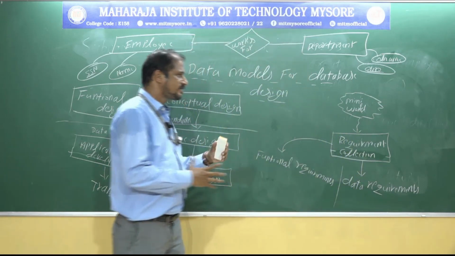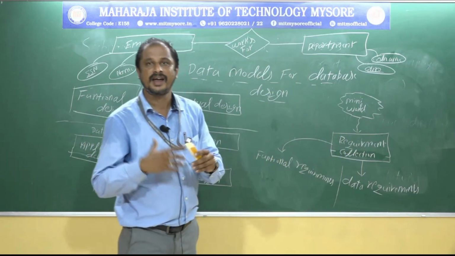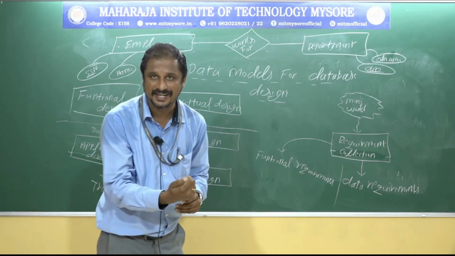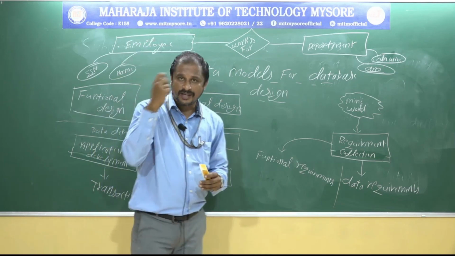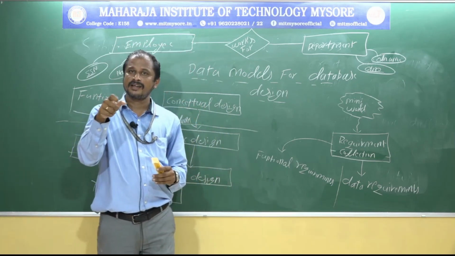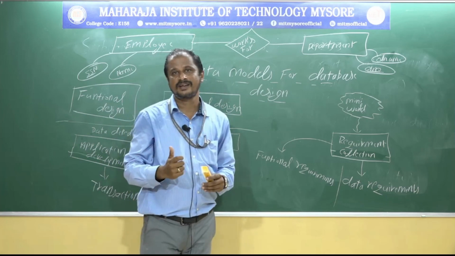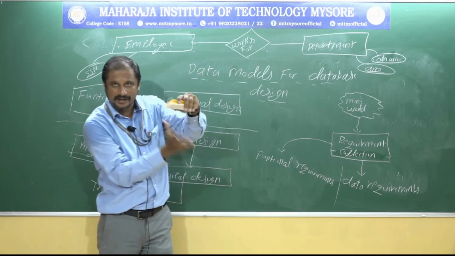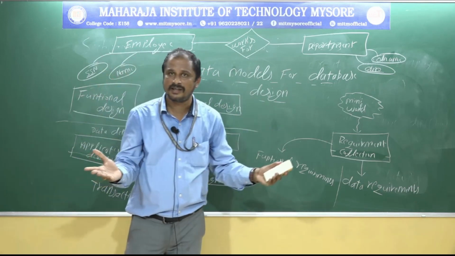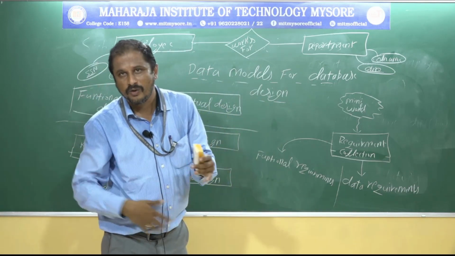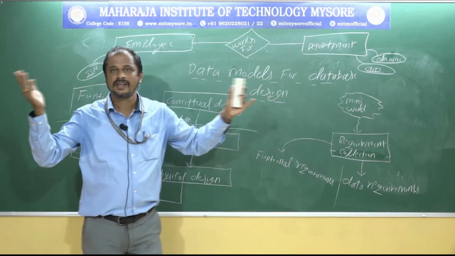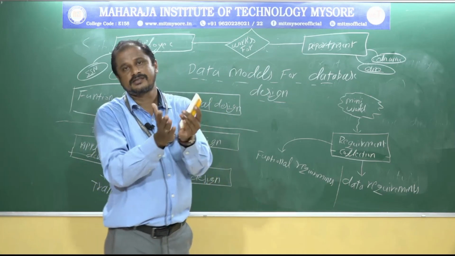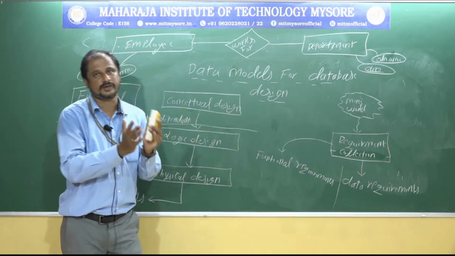Now next class I will start with writing an ER diagram: what the features of an ER diagram are, what an entity is, what attributes are. Then I will go with writing constraints for an ER diagram, how the constraints can be built for a particular diagram. What is a strong entity, what is a weak entity. Using all this, how can you go for writing an ER diagram for particular applications? So everything goes in such a way.